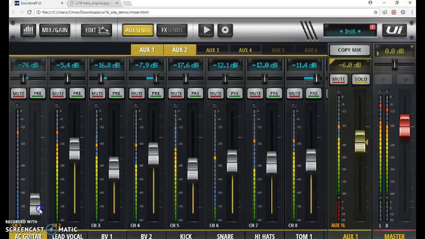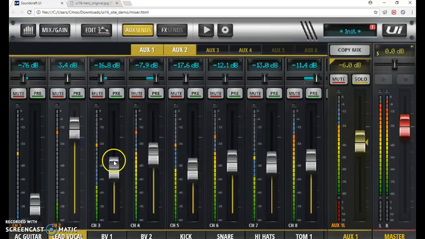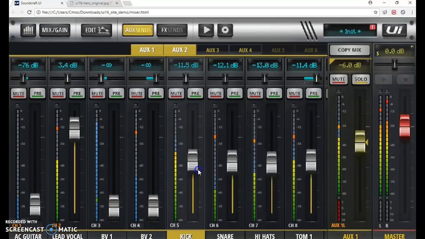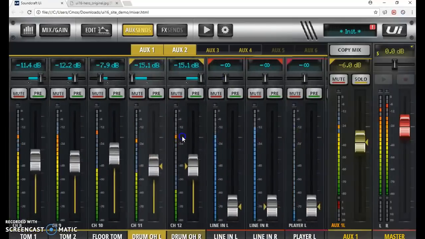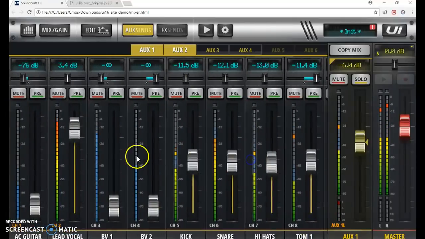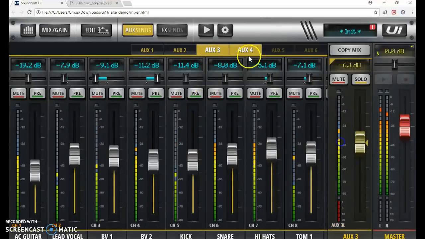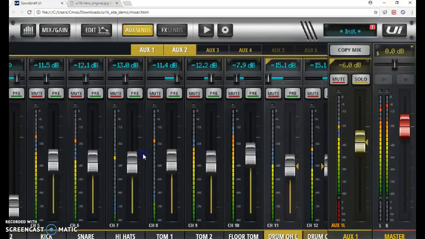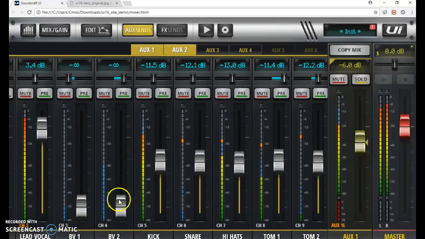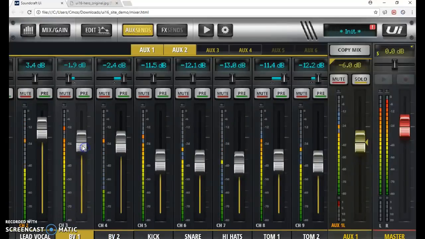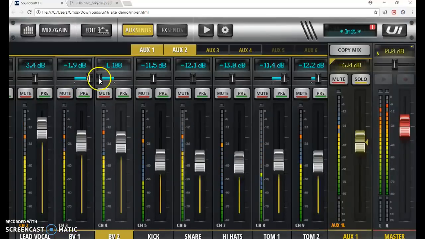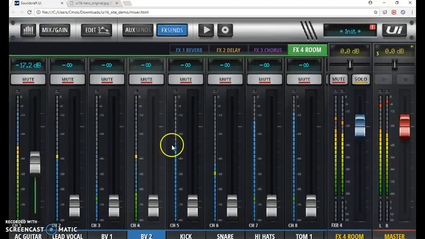So the drummer doesn't want to hear the lead vocalist that way. He wants to hear the lead vocalist, but he doesn't want to hear the BVs. And he of course wants to hear the kicks and everything. And there you have your own little control over your mixes. For instance, say you're running a track. Let's say BV 1 and 2 is your track and your click. And you say, okay, cool, I want the click in my left ear and the track in both ears. But you want to be able to control your click separately, so you send that via aux to your drums, which is of course amazing.